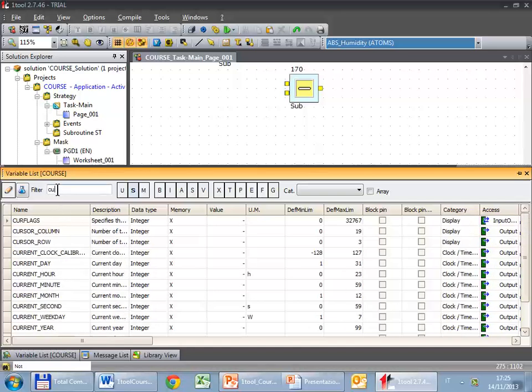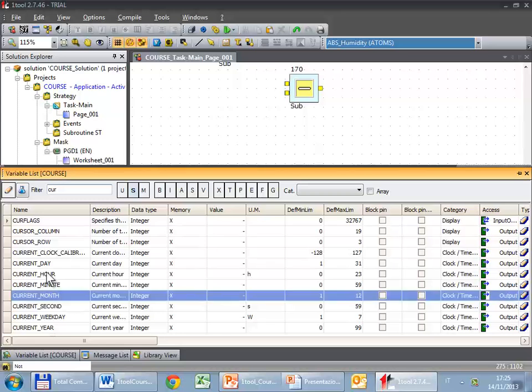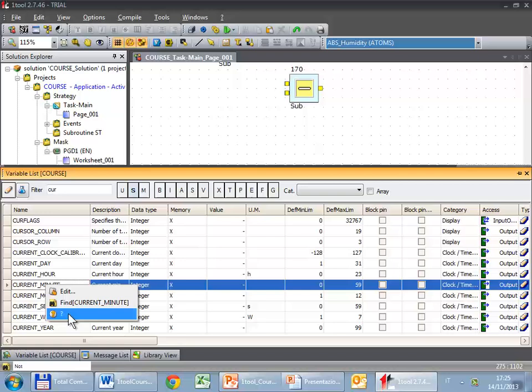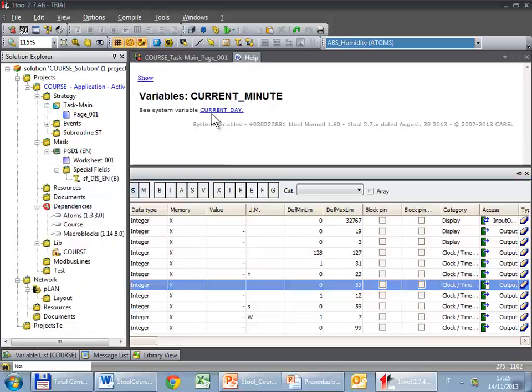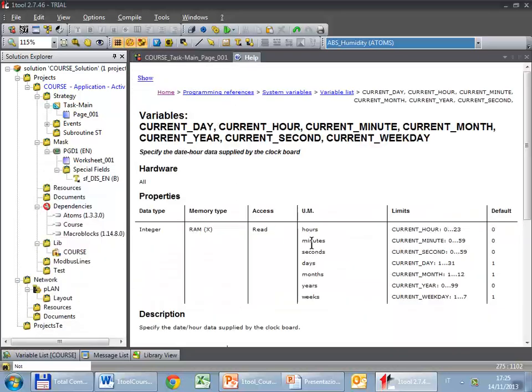So, as I was telling you, there is a group of system variables called current something: current day, current hour, current minute, and so on. All these variables return the hour, minute, day, month, and so on, read from the real-time clock.